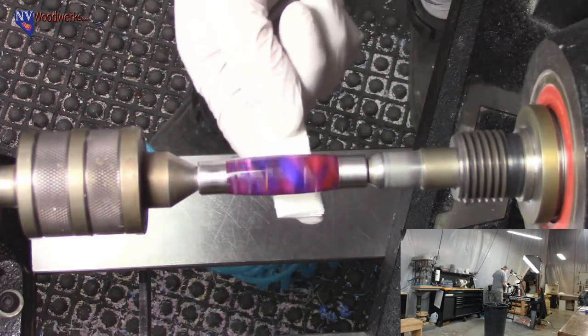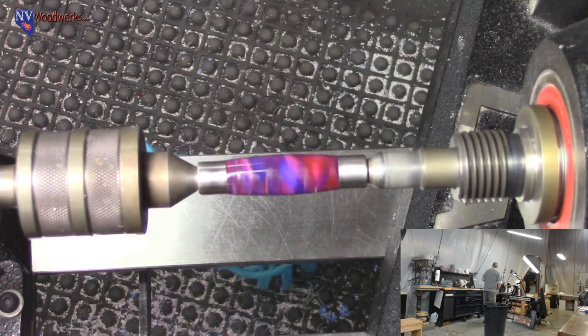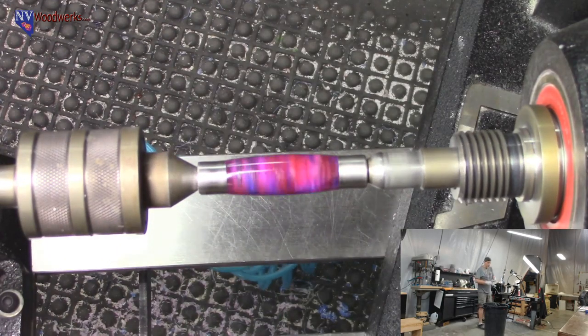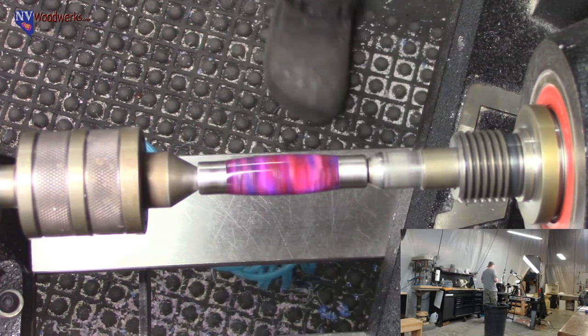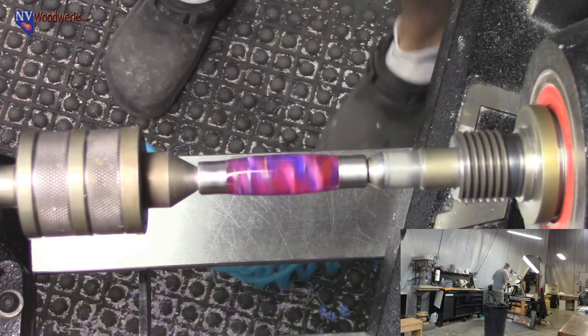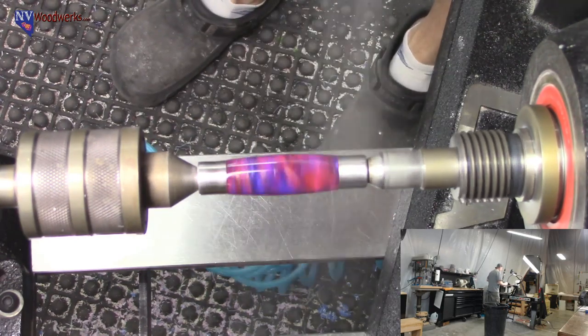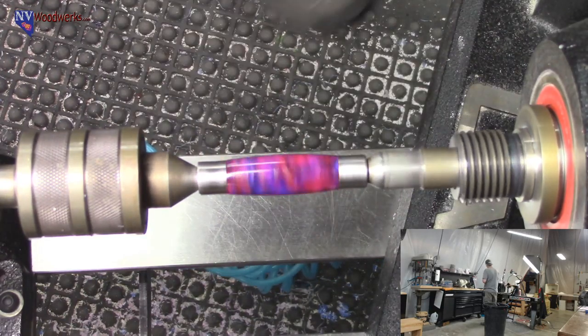All right, so coat number three is on. Usually the way that I do this, I'm going to put four coats on, then I'm going to sand it and smooth everything out, and then we'll put maybe two or three more coats on after that and try to get those coats on really smooth.